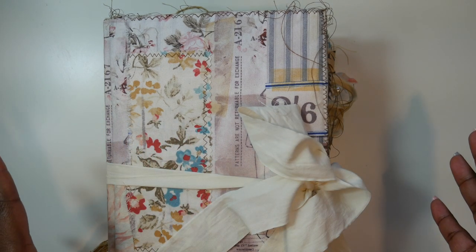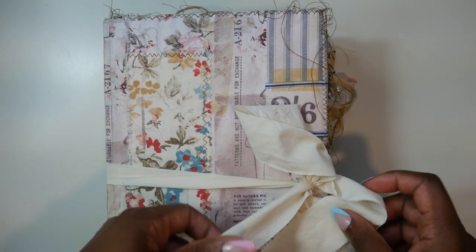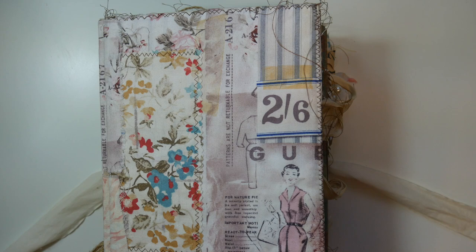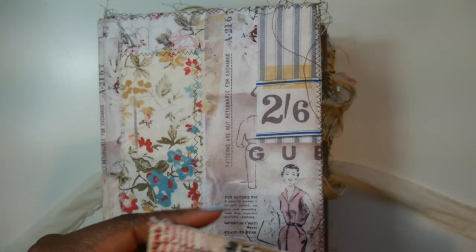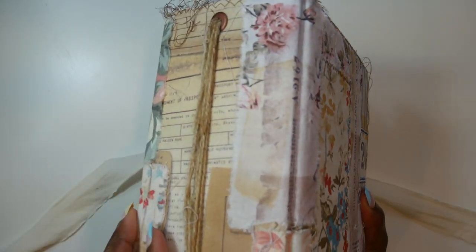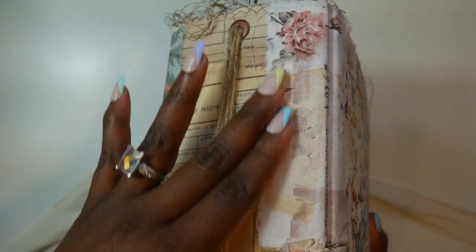So it took me a while to finish. What I did is I ended up changing the spine. This was the original spine, and it was a 3-inch spine, and as you can see, it was a little bit too small. So I deconstructed the book and I made a 4-inch spine. It has a lot of little scrappy things on it. I love how it looks.